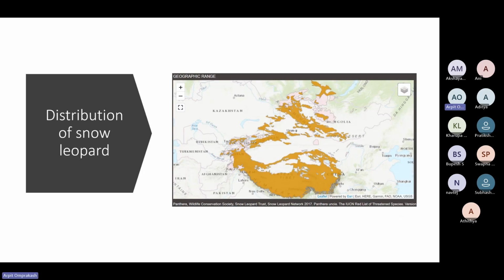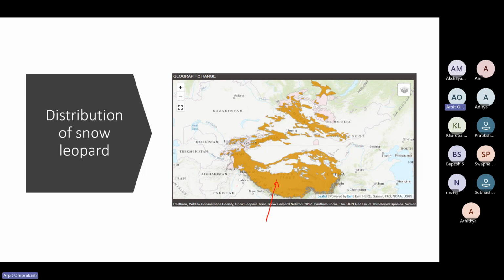The next thing we do in biogeography is, let's say we know that this is the distribution of snow leopard. So these are all the different places where it is found, mostly in the Tibetan Plateau and some parts in the upper areas closer to Mongolia and Afghanistan. Right. So here we can ask a lot of questions that can help us figure out why we see this distribution. The questions will be, why do we find snow leopards here, in any area here, right?